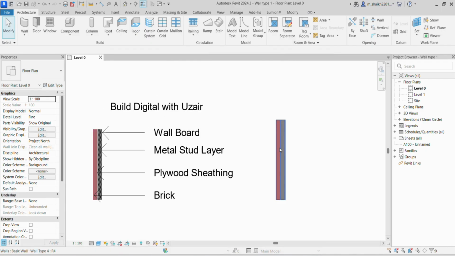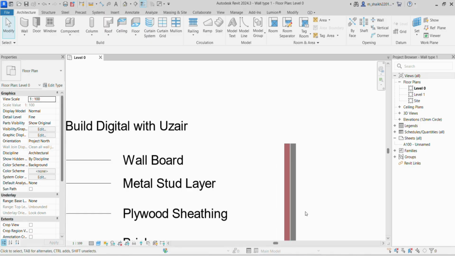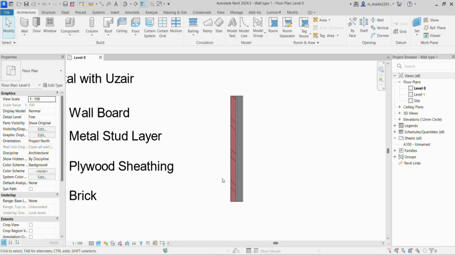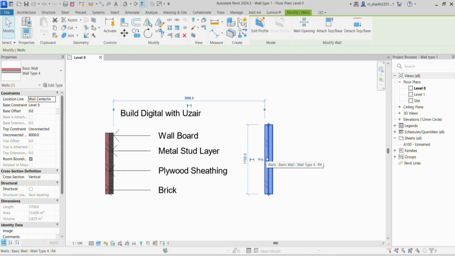In the wall assembly, this is the interior face of the building and this is the exterior face of the building, because this is brick and you are standing outside the building and seeing this brick, and this is the wall board which will show on the interior side of the building. If you want to switch the sides, you can click on the wall and press the space bar, and it will flip it.